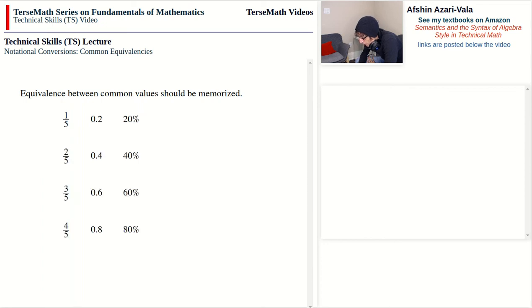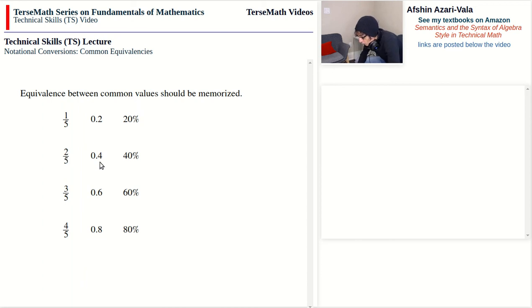Then you should know your 5s. There is 1/5, 2/5, 3/5, and 4/5. For 1/5, you notice that if you multiply the top and the bottom of all of these fractions by 2, you'll end up with a 10 in the denominator. So if I multiply the top and the bottom by 2, I get 2/10, which is 20%. So 1/5 is 20%. Again, you should know that. If someone says 1/5, you should know right away they're talking about 20%.